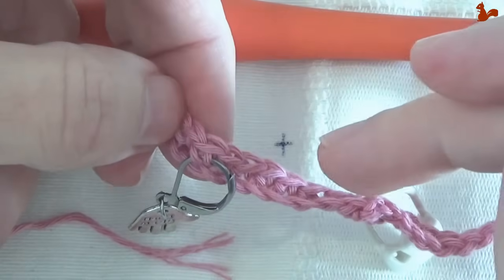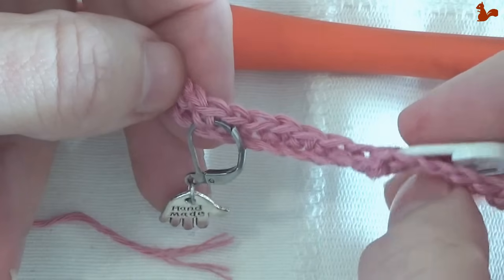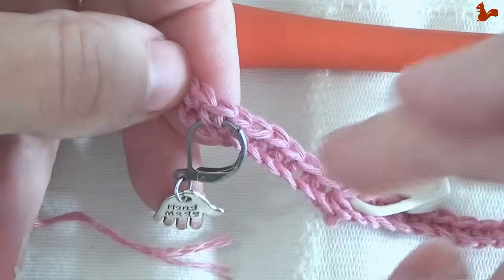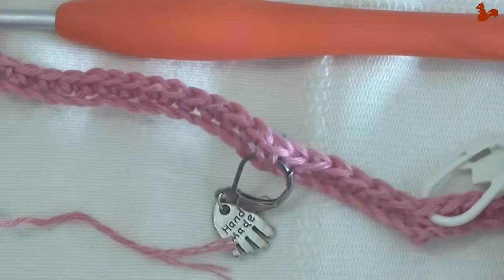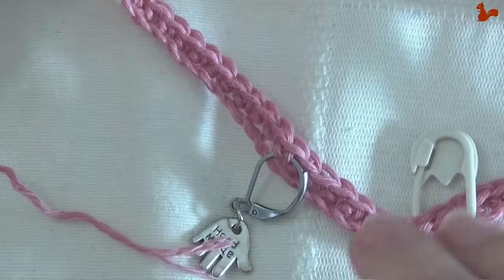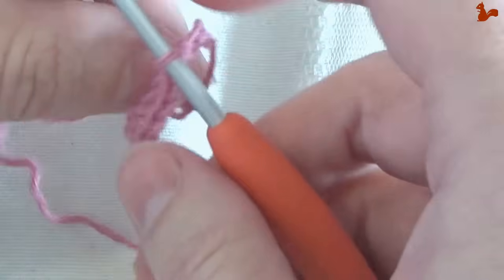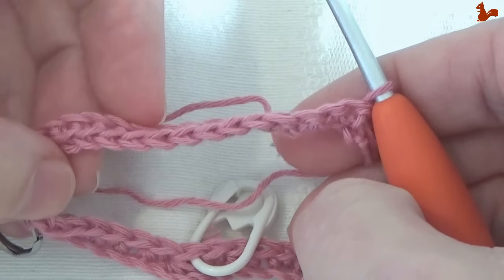And when my work is just a few more rows up, then I'll just move this stitch marker up a little bit so it's just easier to see. But for now, I'm just going to mark the right side of my work because it's just easier that way. So that was row 1. Turn your work, so turn the other way for row 2.